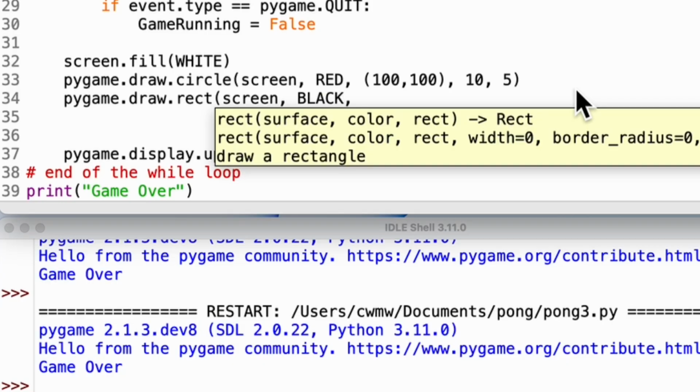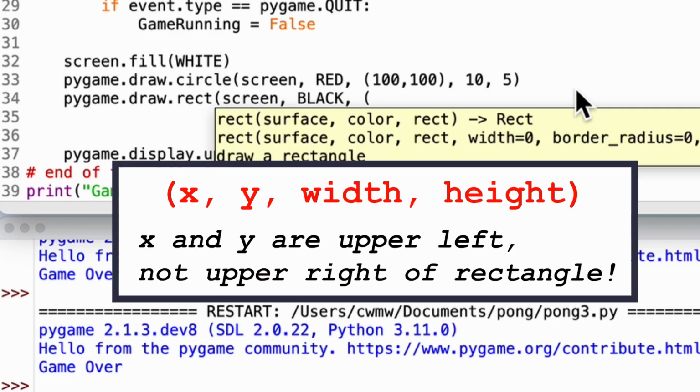And then the rectangle is actually a tuple with, how should I explain this? The X and Y of the upper left hand corner, and then the width and the height. So it's 4 numbers: the X, Y of where to begin, how wide and how tall.